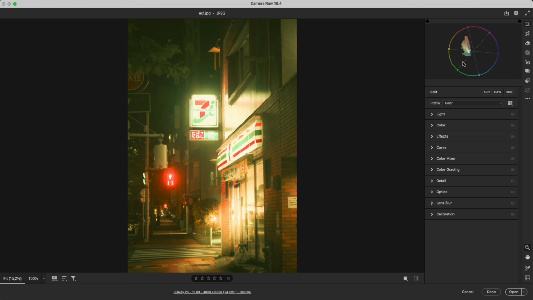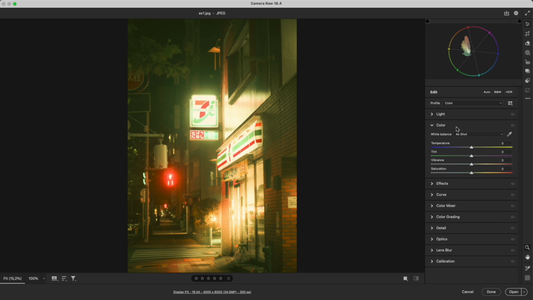Looking at both the image and the Vectorscope, it's clear that the colors are heavily shifted toward yellow and green. The goal of white balance is to bring this color data closer to the center of the graph. I'll start by lowering the temperature. As you can see, the color data gradually moves toward the center. Next, I'll increase the tint to balance the green cast, bringing the data even closer to the middle.